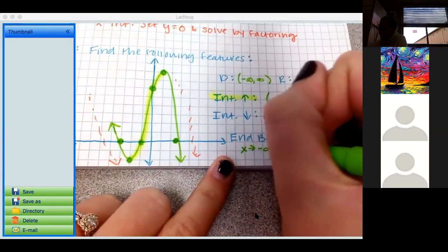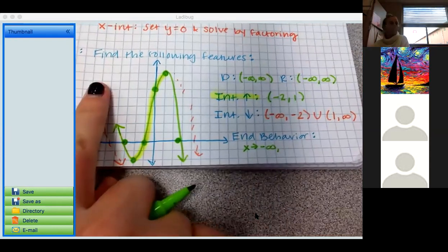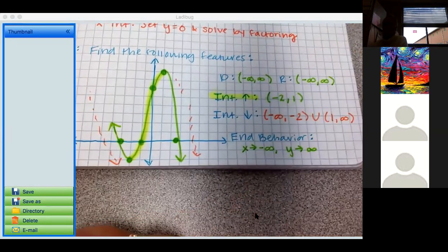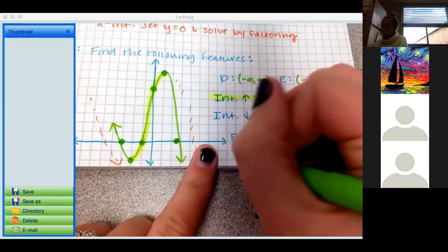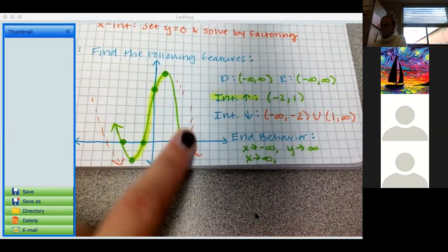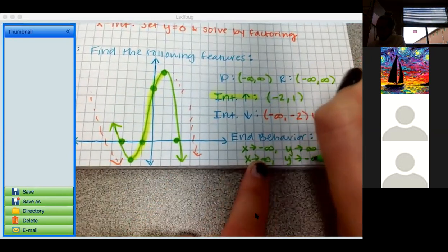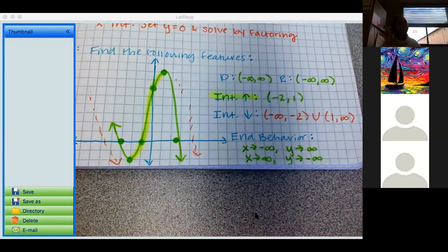When x goes to negative infinity, what's the left side doing? So y goes to infinity, good. And then as x approaches positive infinity, what are the y's doing? Going down, so that would be y approaches negative infinity. A lot of y'all are still struggling with end behavior. Like, didn't get it right on the first test, still missing it on the second test. You need to come to office hours. I can give you extra examples. Are y'all okay with this?